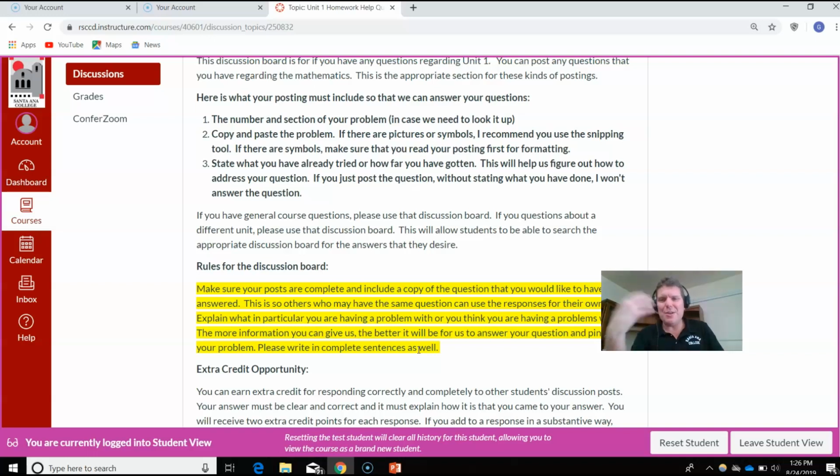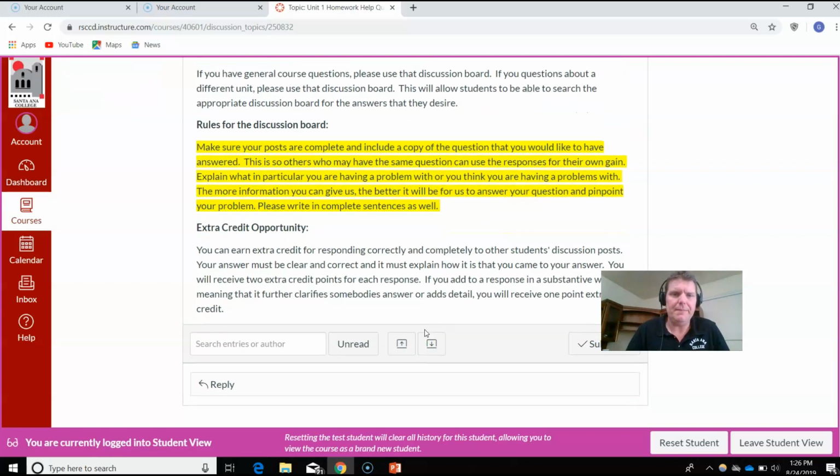Let's say you have a question, you ask that question, I answer the question, another person who's working on it has the same question, they're doing it at like 9 o'clock at night. Well, it's awesome that they can go into this discussion board area and see that the question's been answered already. Somebody's already thought about this problem, and so they can get some help with what they're working on. Okay, so please follow the rules of the discussion board. Think of this as a community forum where we can all get help and we can all do better on the course. Okay, all right.